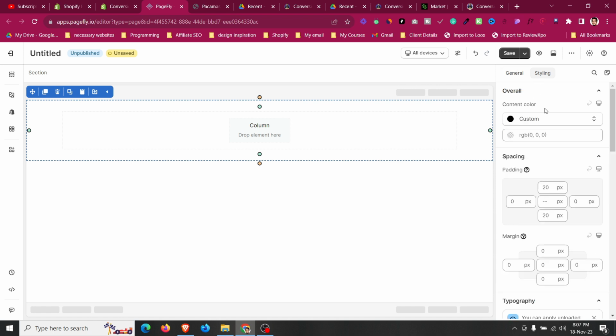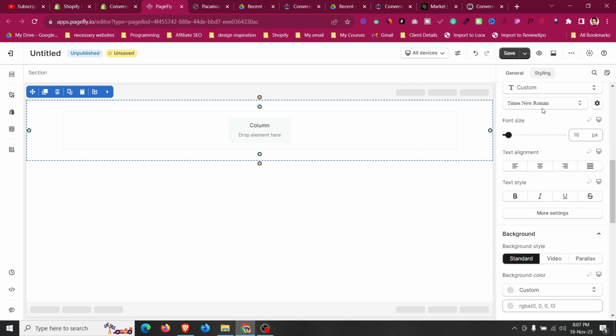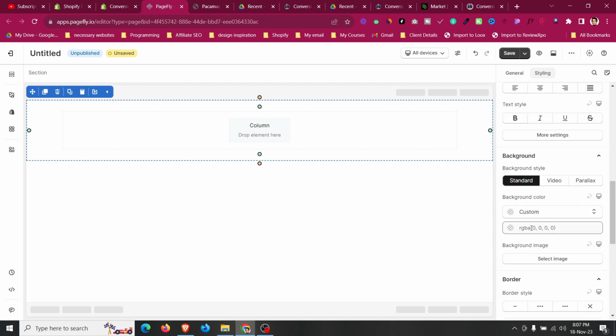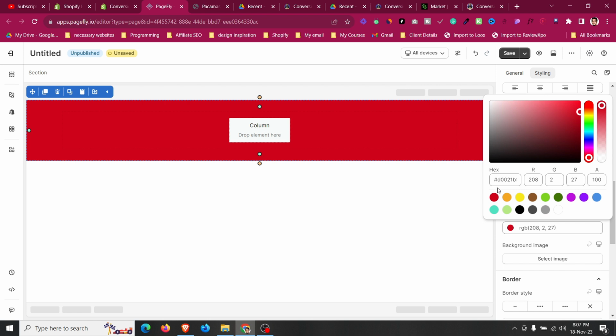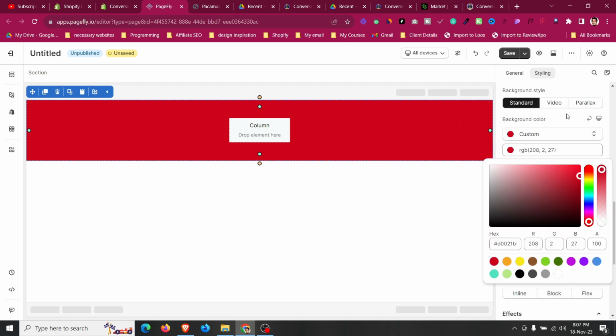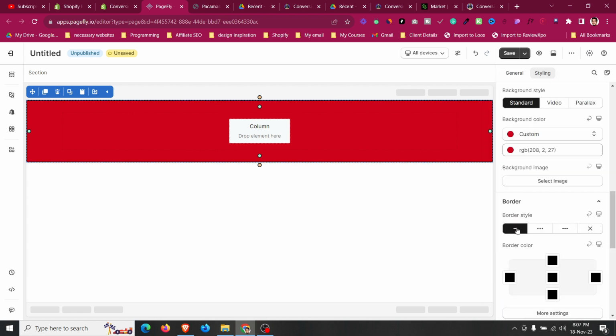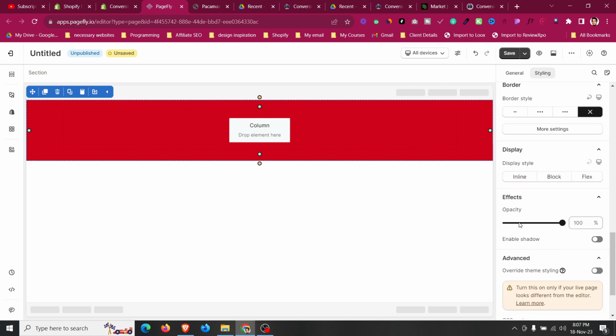Styling, as you can tell from the name, will do all the styling of our web pages. Like if I scroll down, I will find what background color I want to use in that particular section. If I click on it, I can choose any background color, give any background code in the hex code, and the section will look something like this. Then if you want to give a border to your section, like this with black, as you can see.